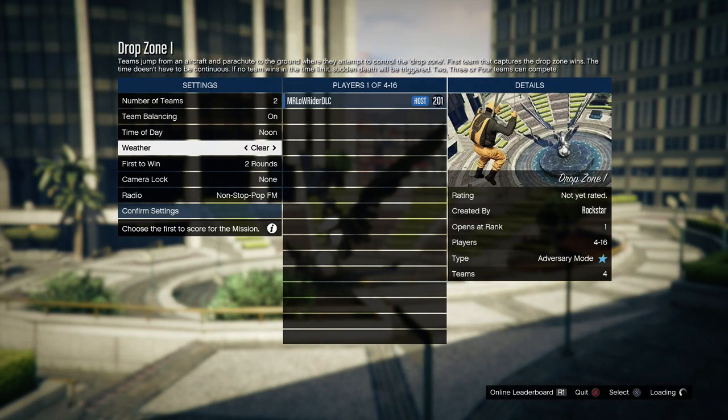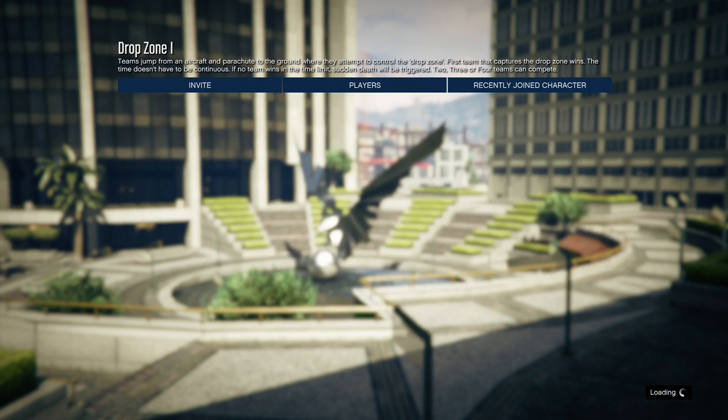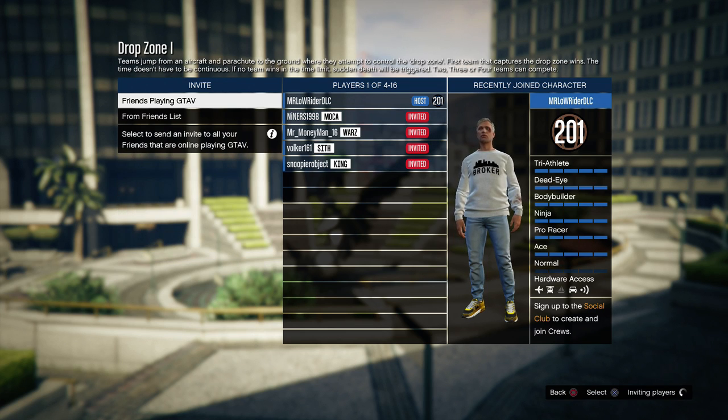Okay, 2 rounds, weather, noon. Turn the radio off, confirm settings. Auto invite, all from current session. My friends, friends playing GTA 5. Let's invite those guys. Skill match players, all skill match players.